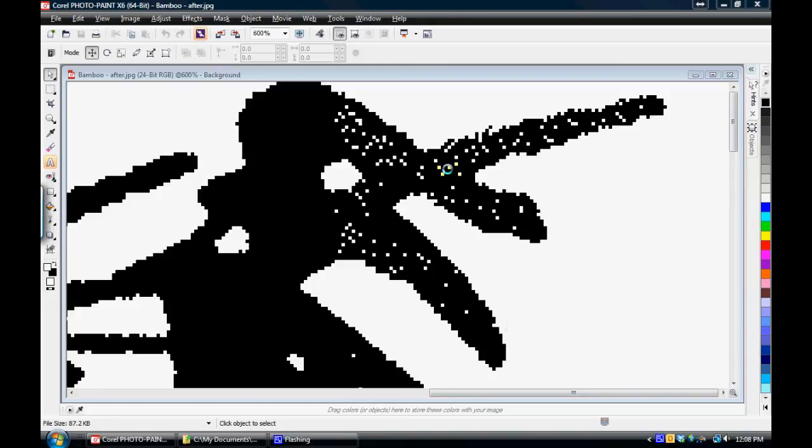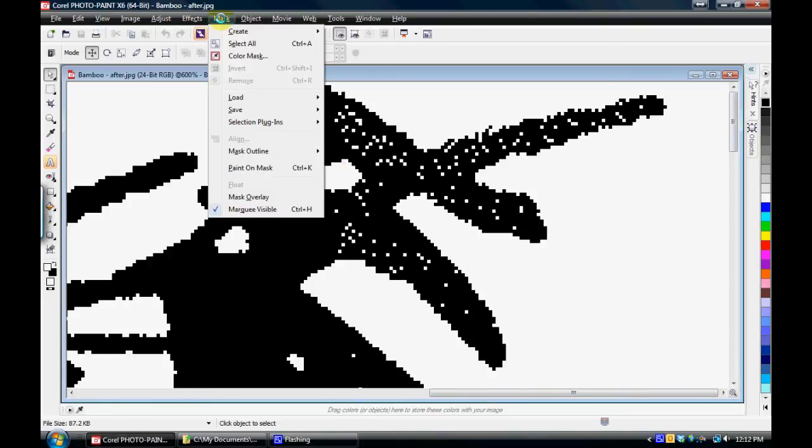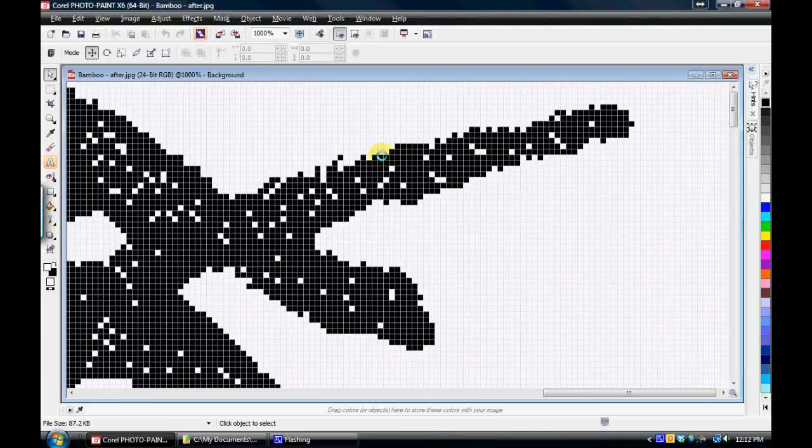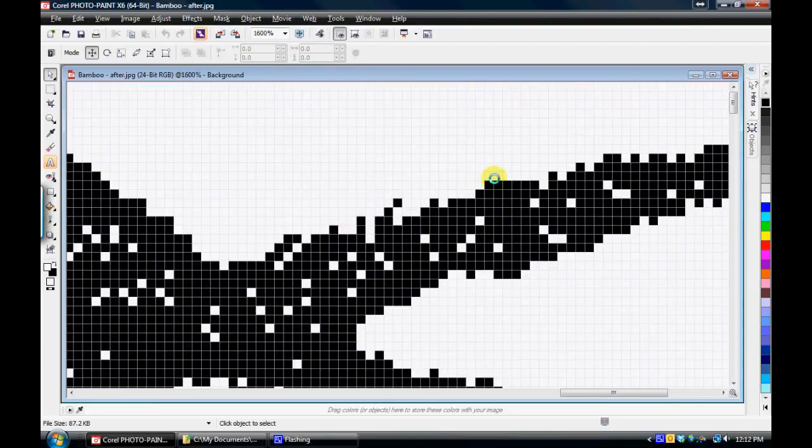If I fill in all these pixels with black before I trace the image, it would take a lot less time to vectorize. The same way, if I fill in some of these coves or peninsulas, I will get a much cleaner automated vectorization to work with, requiring much less manual cleanup afterwards. If I can do that in an automated manner, so much the better. What I will do is use the color mask tool to select just the black area to work with. Before I can do that, I need to increase the resolution, because if I'm going to smooth things out or fill things in, I'm going to need pixels smaller than I have now.